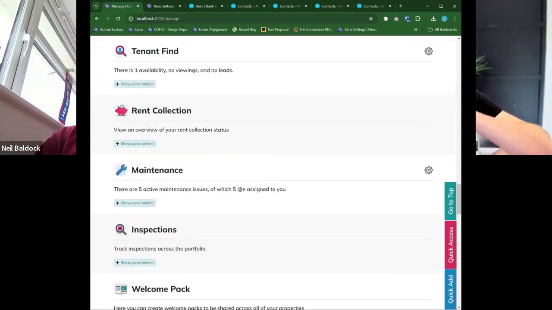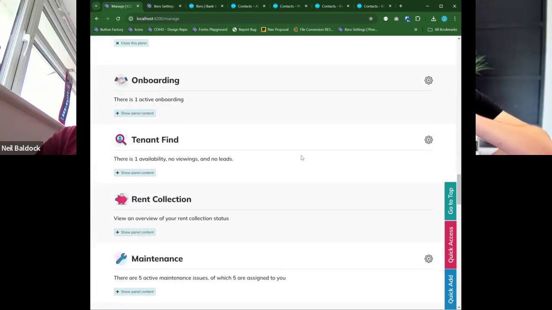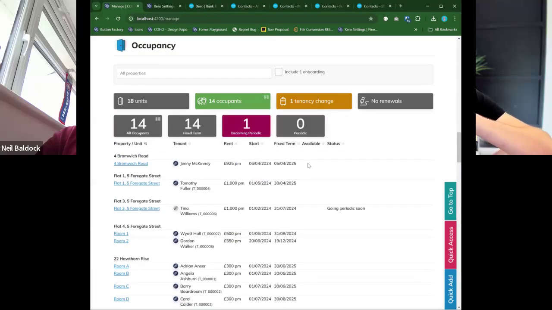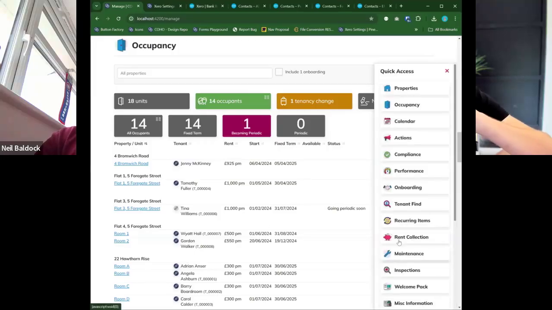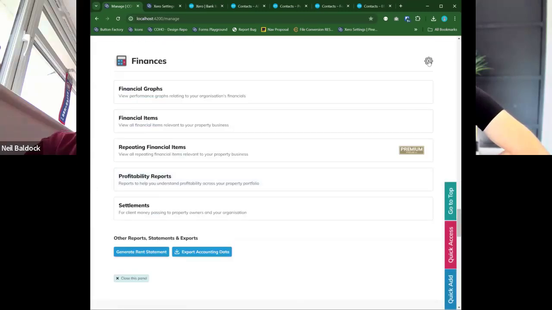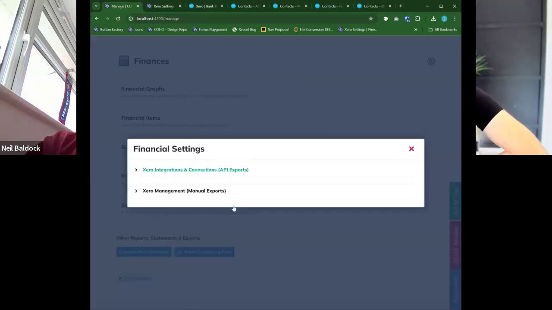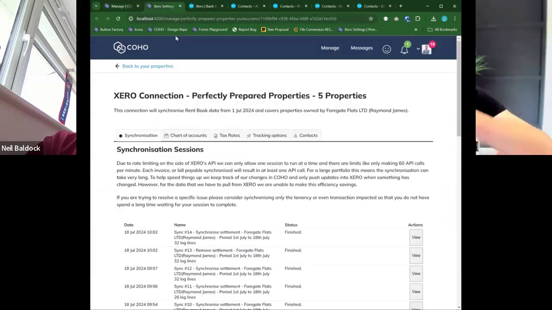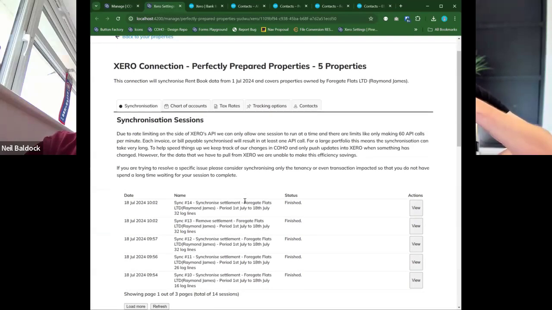We now get onto the deeper topic of how do we pay our property owner and how do we track this data in Xero. So we get all of our rent book data into Xero in a sensible way. What we've built is an integration with Xero, which you open through your configurations panel. I already have it open, so I'm going to jump straight there. And this is what our Xero integration looks like.